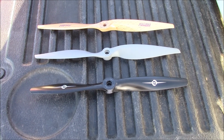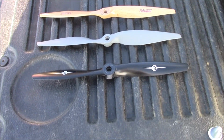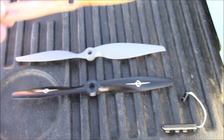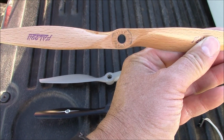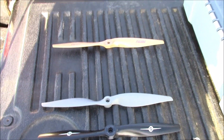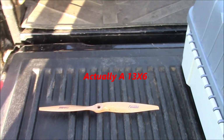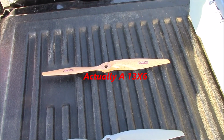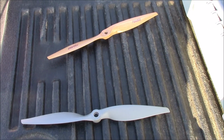So I set it at 960 RPM, and I started out with this Falcon 11.6 propeller. Yeah, it's the same propeller I used on the SV11. I used a 12.6, and it was brutal, terrible lap time. So these are not a very efficient propeller. Nice and light and everything, but they don't work that well.